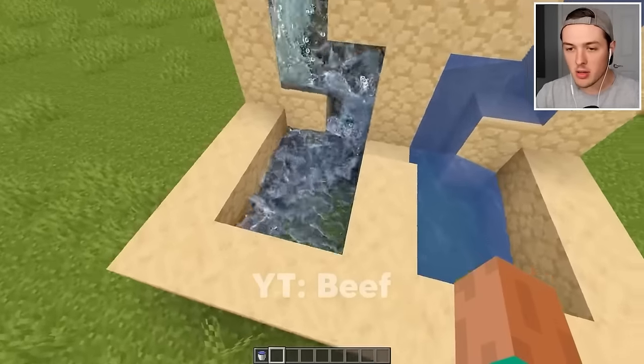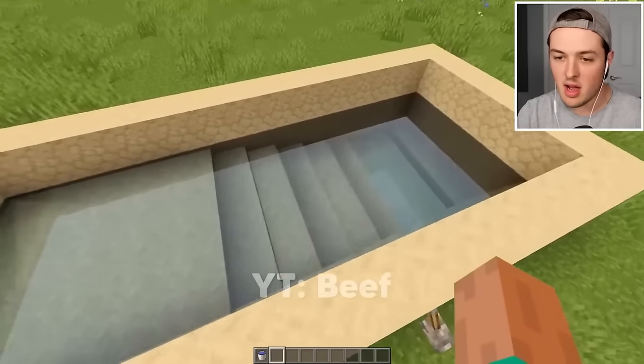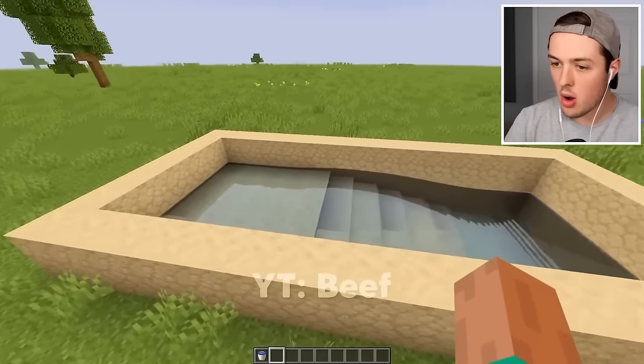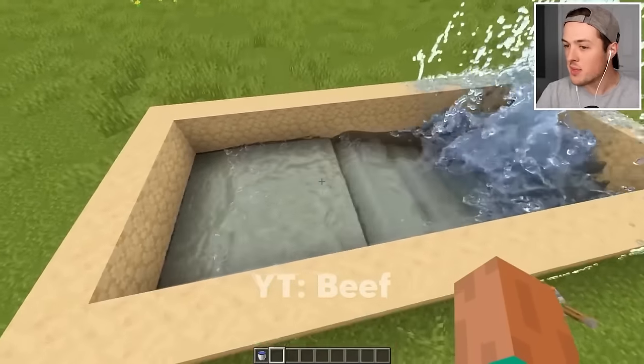They did realistic water on the left and then normal water on the right. Or I guess not normal water, just normal Minecraft water. That was, okay, that is amazing. I am thoroughly enjoying this video. Wait, what? They made a wave pool in Minecraft? Okay, wait a second. This is an 8.5 now.